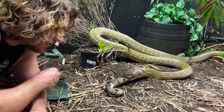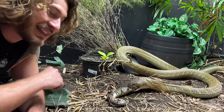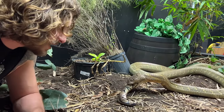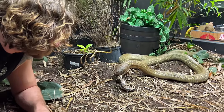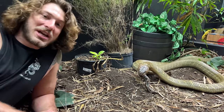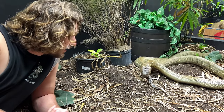They'll be eating rat snakes like red-tailed racers, radiated rat snakes. They'll be eating reticulated pythons in the wild, Burmese pythons. They go all the way from India out through Asia to Southeast Asia, in places like Borneo and other spots in Indonesia. Look at him. Such a massive king cobra. He is a true king. He's probably one of the biggest king cobras to ever be in the U.S.